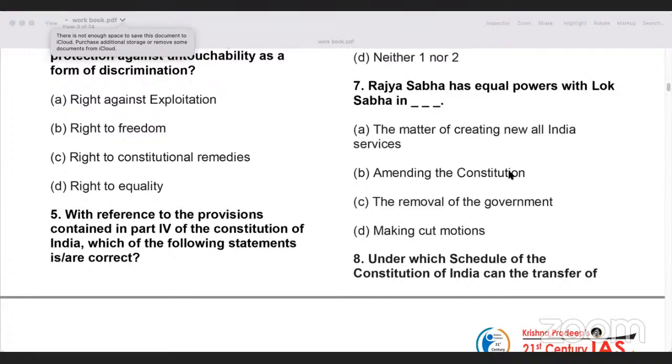And in matters of asking questions during question hour, there is a separate question hour in the Lok Sabha and a separate question hour in the Rajya Sabha. Ministers have to answer the questions in both houses. In matters of question hour, discussion, and debates over the bills, there are equal powers between the Lok Sabha and the Rajya Sabha. So that's how the different questions in the polity section should be answered.